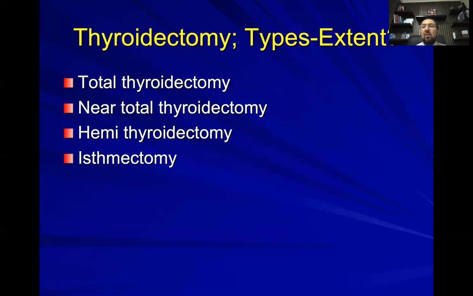And the other indication, whenever there is a single nodule, which can be removed only with the isthmus, while both thyroid lobes are morphologically normal and the laboratory functions indicate that they are functioning well, so that we can remove this nodule through the isthmus, together with the isthmus only, leaving both lobes of the gland functioning normally.